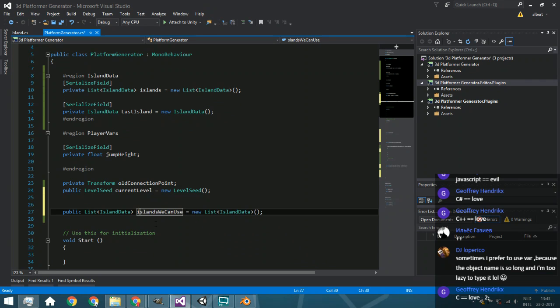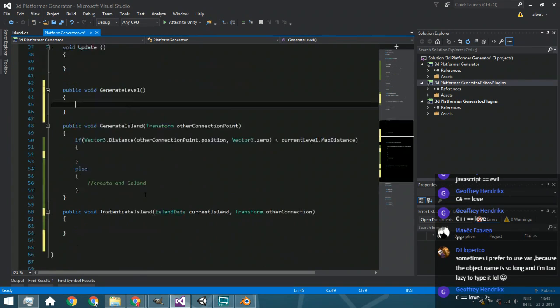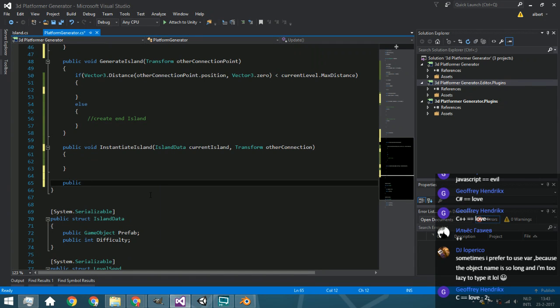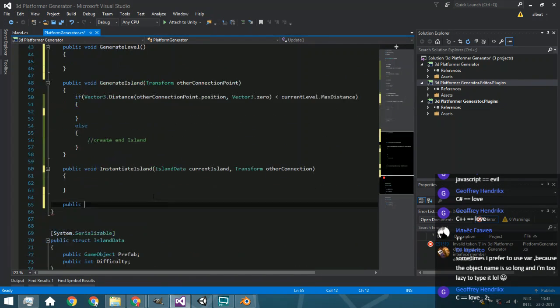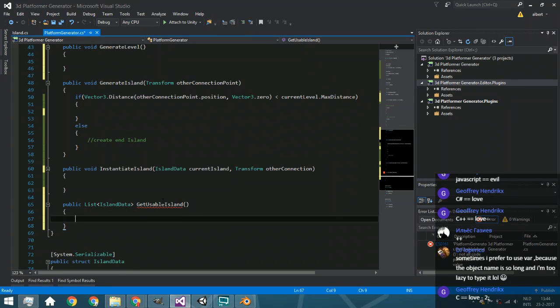We can, by the way, just make this private because we actually don't need this otherwise in the script. Because what we are going to do is, here we are just going to say that a public list of island data get usable data. So what we're actually going to do here is just making sure that only the ones with the right difficulty, and we can also do some other things, but just to make sure that we only got the islands we want to use.